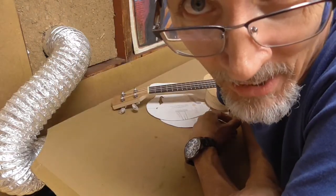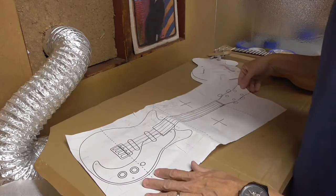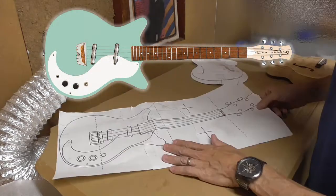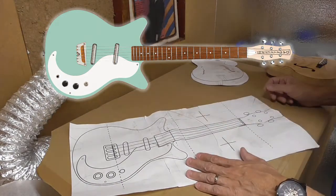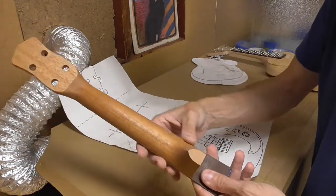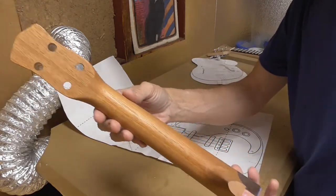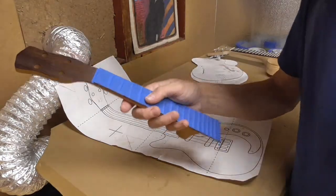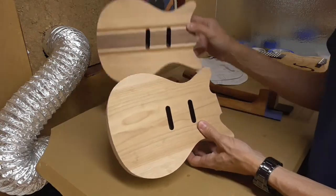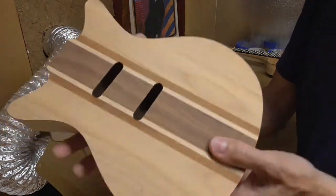Here's the next set of unfinished projects, keeping it in the ukulele family. Take a look at that beauty — meant to look like a 1959 Danelectro. I've never seen a ukulele look like a Danelectro guitar before, and I love and collect those Danelectros. I purchased some fretboards and bought the neck as well. I've glued the fretboard on the mahogany neck, taped off the frets so I could sand it and put a little bit of finish on it — and that's as far as I've gotten. I have two of them. Over here I've got not one body but two bodies — tone wood, folks! Here's the other body with a rally stripe.